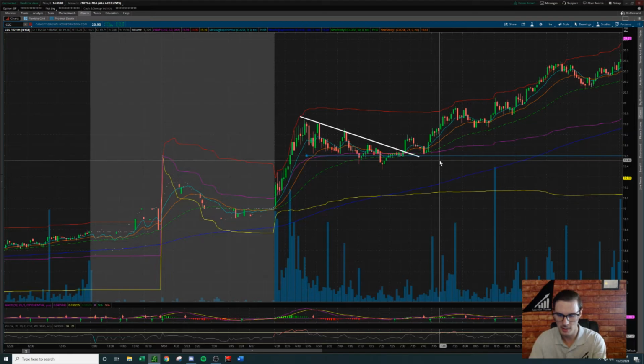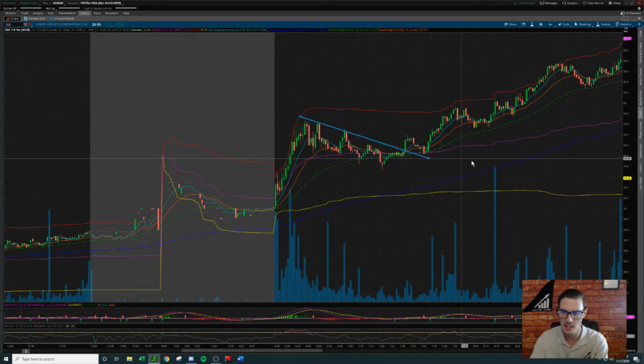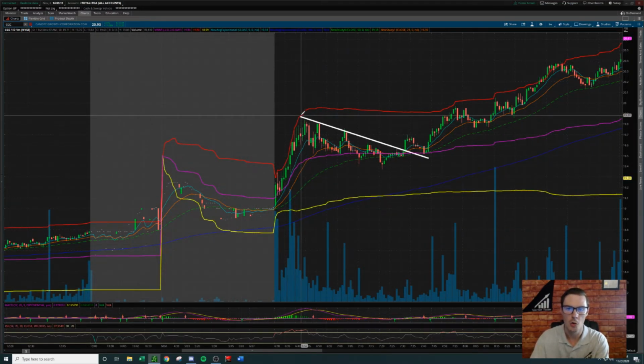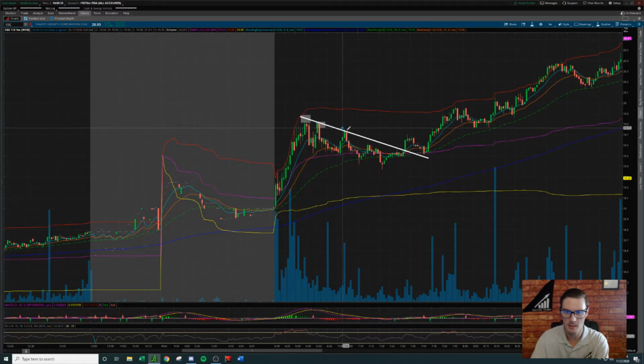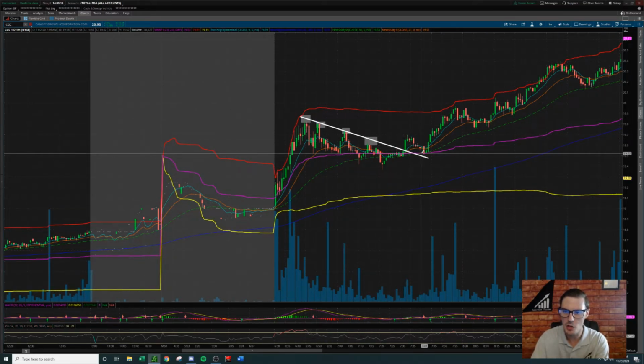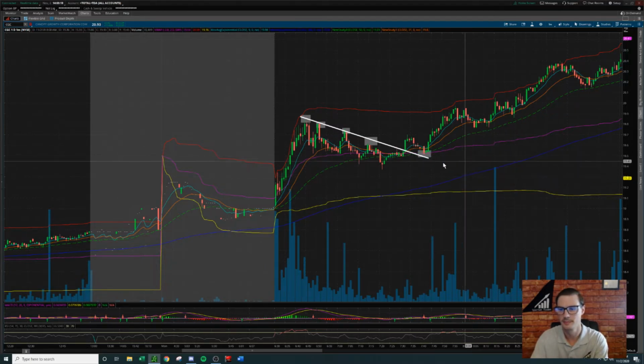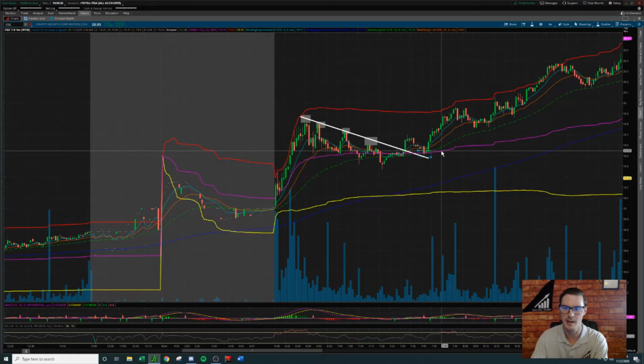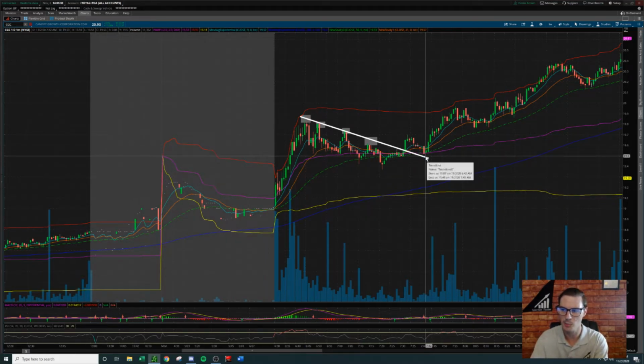So we're going to delete this trend line there and extend this one out. Look, once you get a break of this resistance, it's the same thing as we had back here, where this old resistance then becomes new support. And then the rest is history. It moved straight up after that. So if you missed this initial pop, it's okay to stay patient and wait for a pullback entry. You still could have used the old resistance as new support, a pullback entry on a diagonal trend line, for a good entry. 19.5 was never hit.